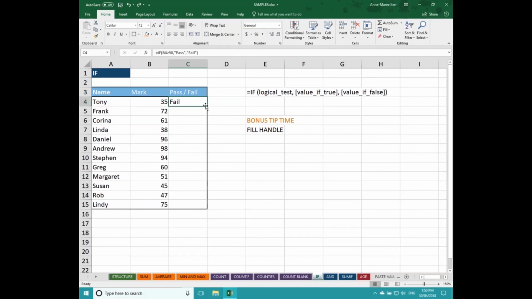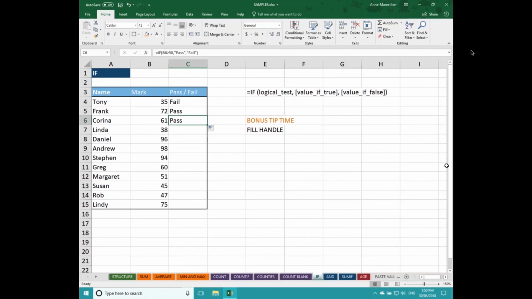What happens, you'll see your mouse change. It'll turn from a white cross, which is select, to a cross with arrows, which is move. You really want it to be just that plain, tiny little black cross there that's very hard to see. You click, you drag, and it will copy the formula down. And because we used cell references, every time we move this down, the formula is actually going to change to match the row that it's on.